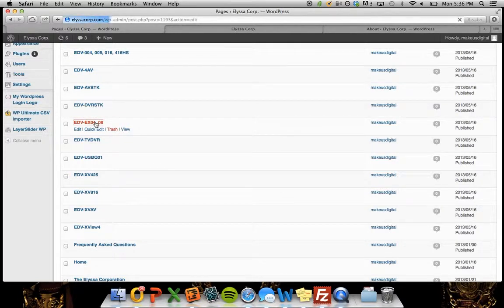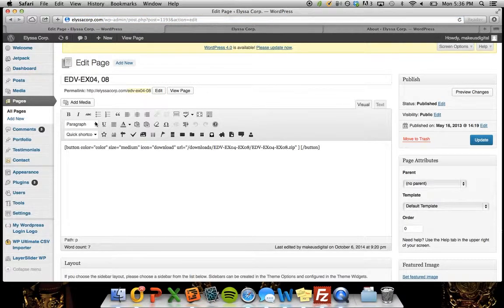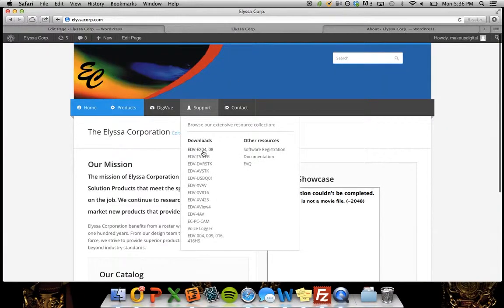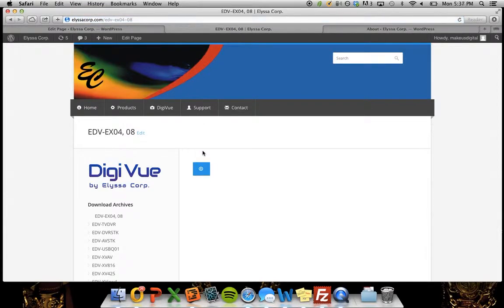So if I click on this, you now should see some code that's pretty familiar. If you remember from our catalogs lesson, this is the exact same code that we use to generate a button. And that makes sense because, after all, the links to download software are just buttons. So this isn't showing any text right now. That's a little bit weird. We're going to want to fix that in a second.